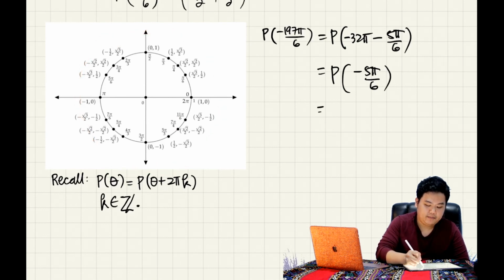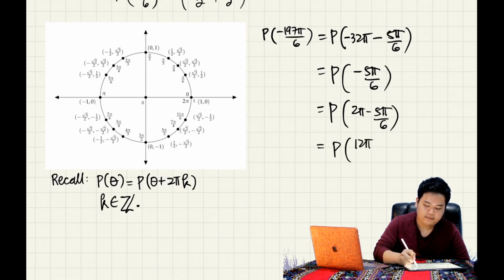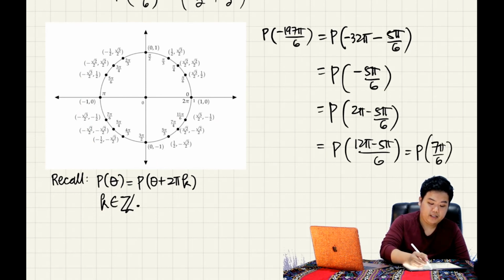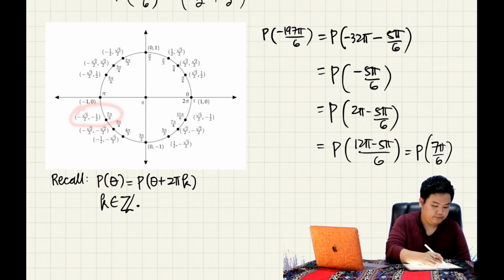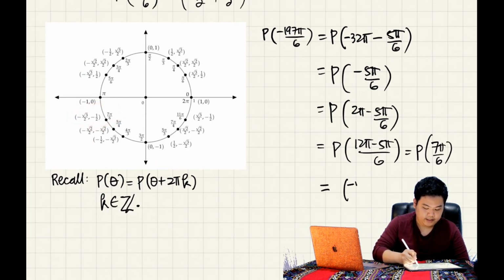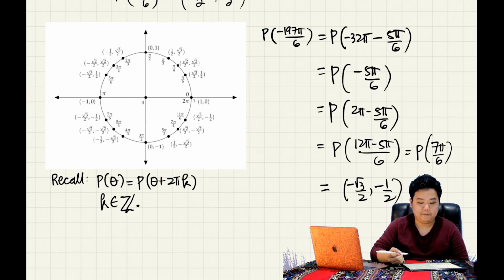So, what you can do is, para maging positive siya, you can add 2 pi doon sa theta. Kasi hindi naman nagmamatter kung mag-add or subtract ka ng kahit ilang 2 pi na gusto mo. So, pwedeng ganyan. 2 pi minus 5 pi over 6. So, what do we get? 12 pi minus 5 pi over 6. That is P of 7 pi over 6. So, meaning, ito, pareha lang daw siya sa 7 pi over 6. 7 pi over 6, meron tayo nun dito sa kodigo natin. So, 7 pi over 6, ito siya. So, ano iyon? Negative square root of 3 over 2, negative 1/2. Okay?